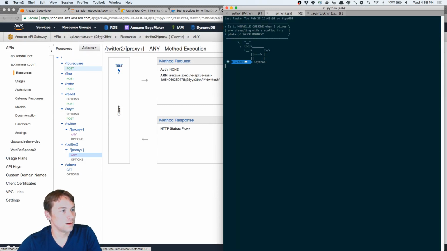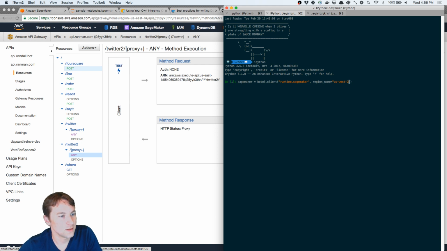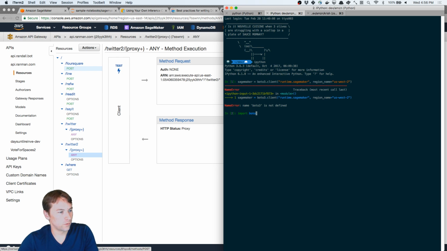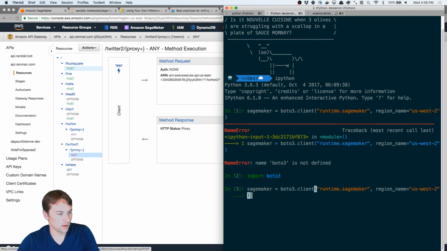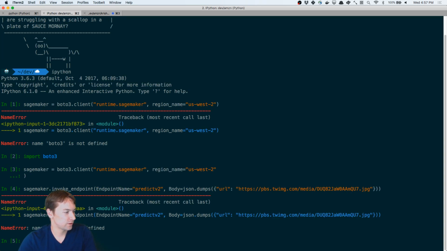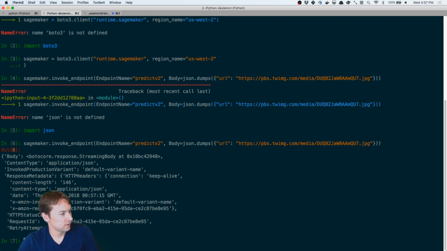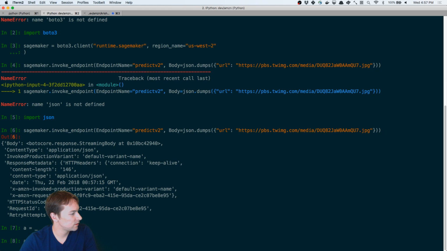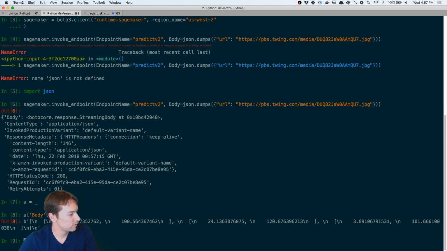Basically, what we do in the SDK is we call photo three, sorry. We say SageMaker, and this needs to be, yeah, that's the right region. Import photo three. Does this need to be bigger? Can you guys see it? We basically just create the SageMaker client, and then we call SageMaker.invoke endpoint, and we can pass in whatever kind of URL we want, query JSON, and we get our response back. Or we don't get a response back. Interesting. Oh, so this is going to be A equals this, and then A dot body dot read. And these are our results, whatever this image was. I have no idea what this image was actually, but we can go look at it.